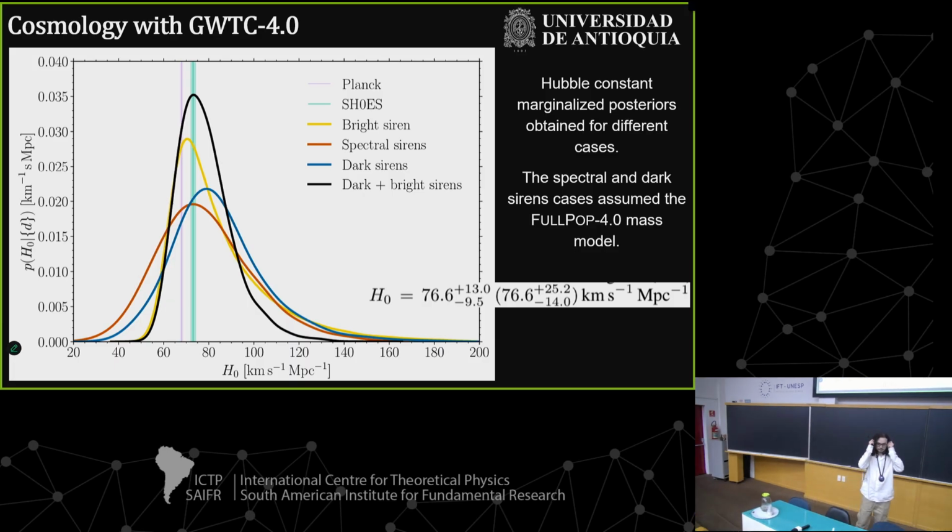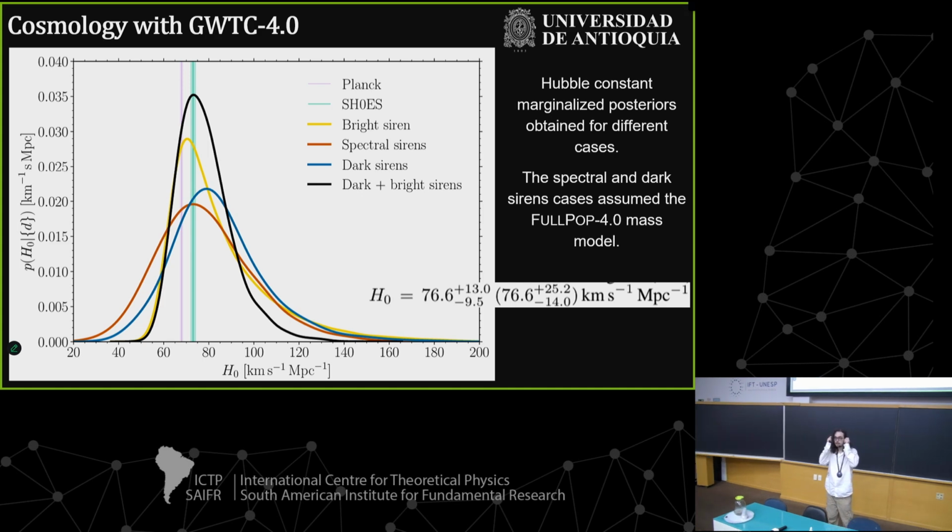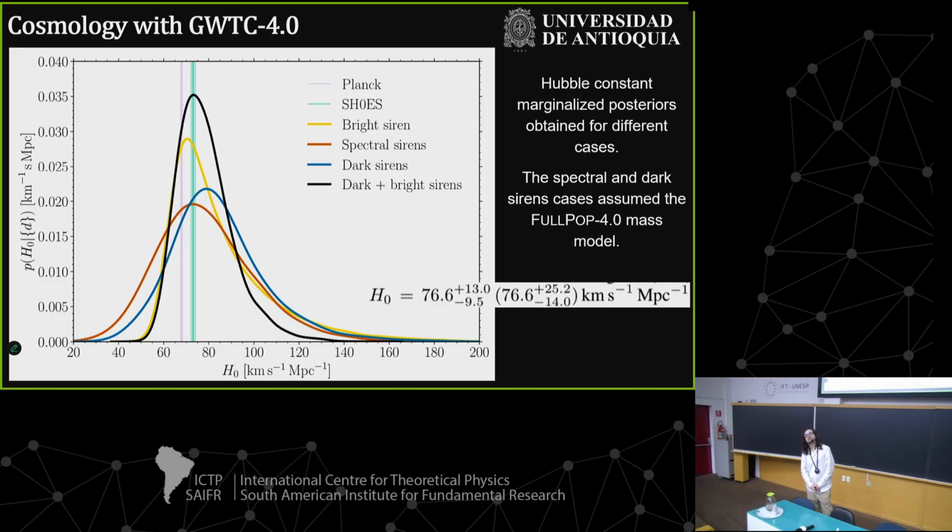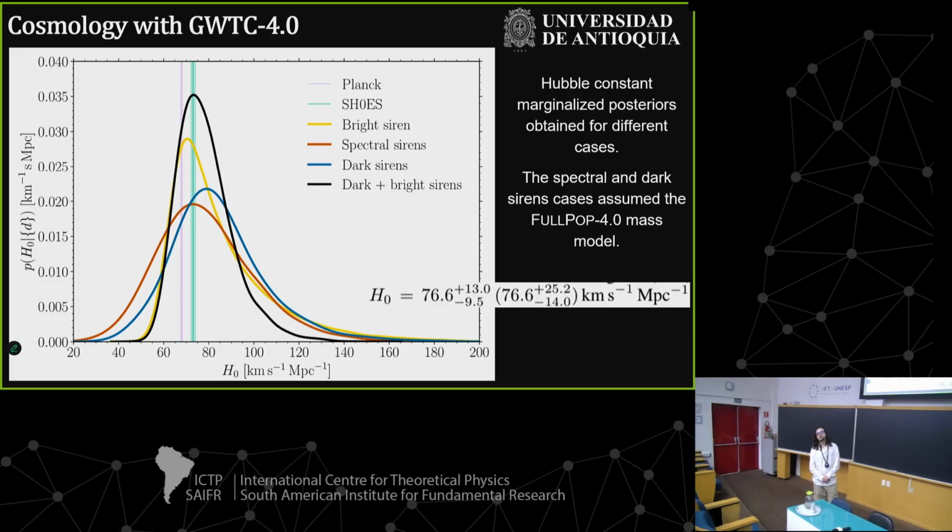So first of all, thanks for the lecture. My question is, the mass model is very important, as you show with the graphs. It changes a lot of the behavior of your distribution for P of H0. So my question is, if there's a way to be model agnostic or try to predict that function instead of using a model with some parameters, maybe using inference, or I don't know.